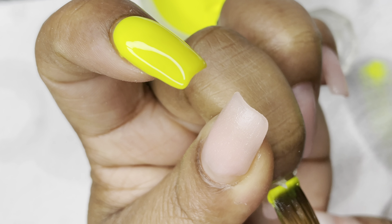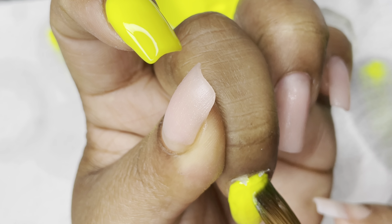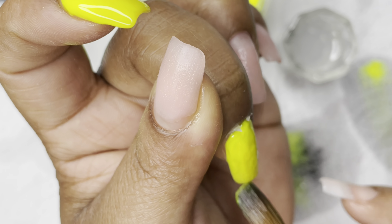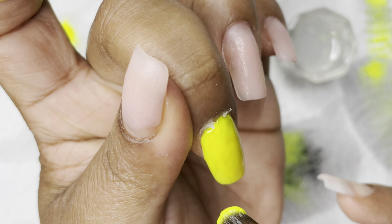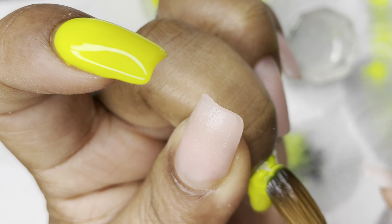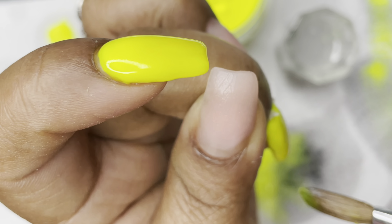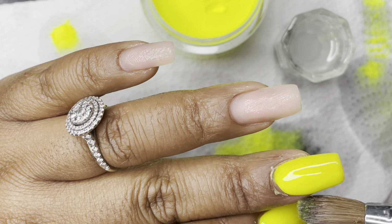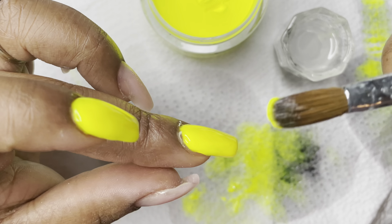When I got to this next nail, I know you guys can see that is my cuticle. I had pushed them all the way back. I filed my nails, drilled my nails, everything, and that piece was still there and I couldn't find my nippers to pull it off. So I ended up coming in with some actual hair shears and cutting that skin off at the end of the video because it was really irking me, but at least I won't have any lifting because it isn't on my nail bed.